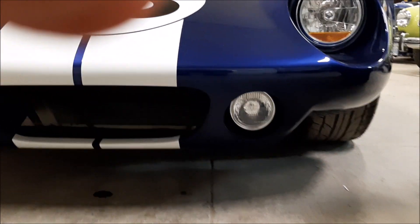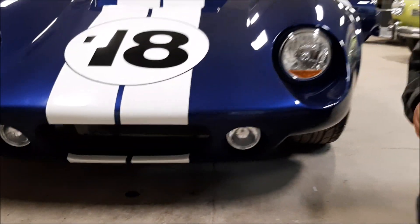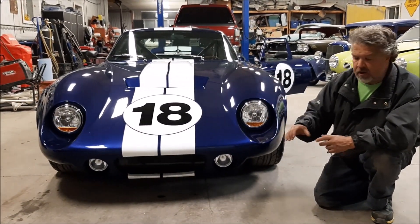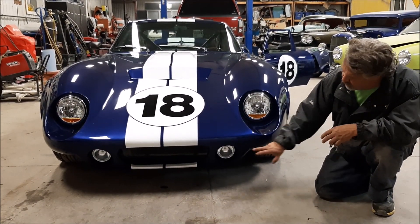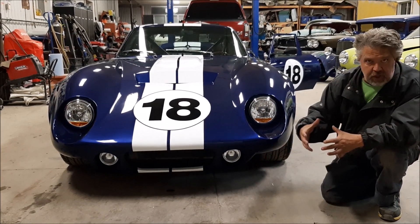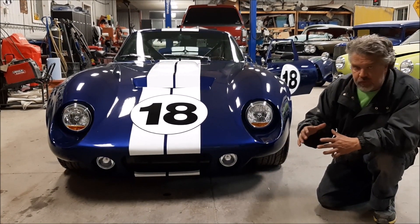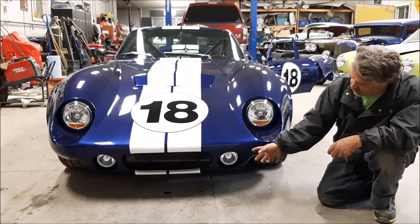These we purchased from another source. The lights available through Factory 5 are roughly 3 inches, but the hole is 5 and a quarter inches. So in a very early video when we were doing the dry fitting of the car, we had an auxiliary light set in there, but in my opinion it was way too small for the opening. If you look at any pictures online of the actual race car, the light was larger — it basically filled that hole. So we did quite a bit of research and were able to locate an aftermarket supplier. They're a true 5-inch outside diameter headlight or fog light assembly.